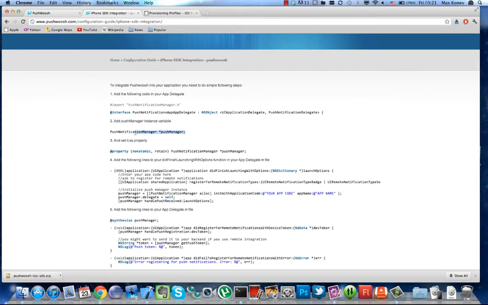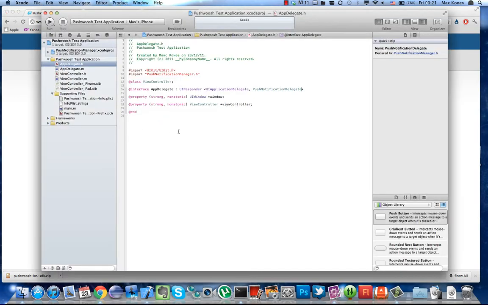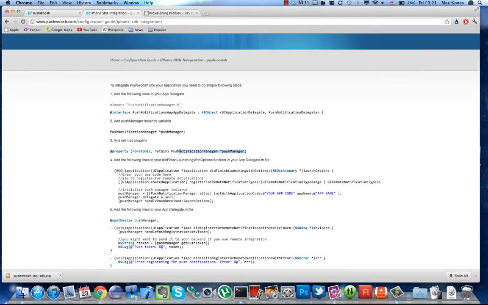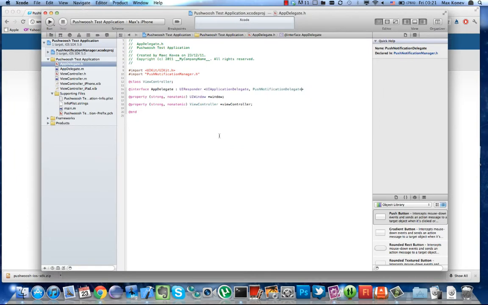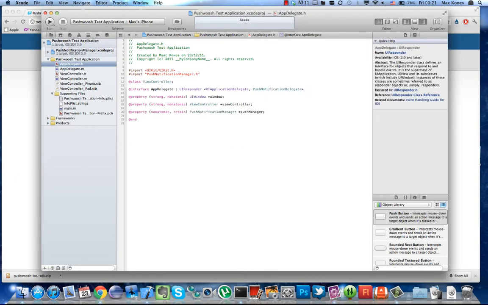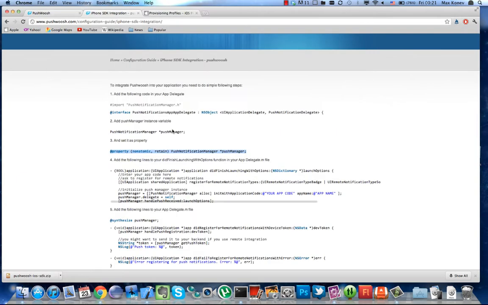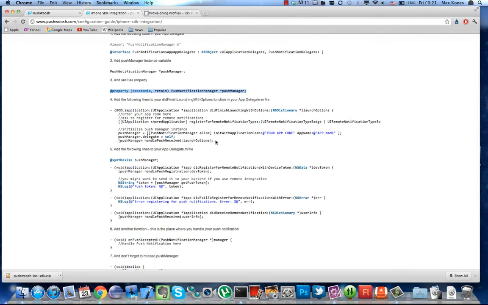I have to synthesize the push manager variable and the handling code. Now copy the big piece where the actual subscription is done.